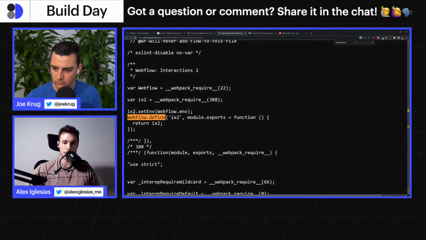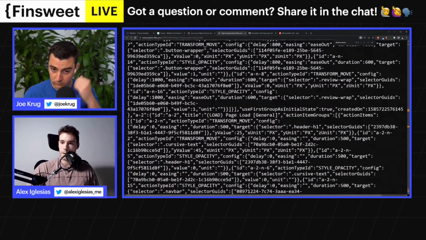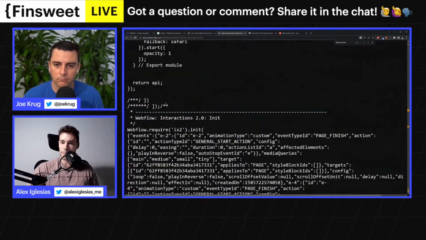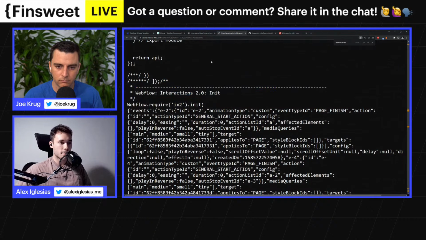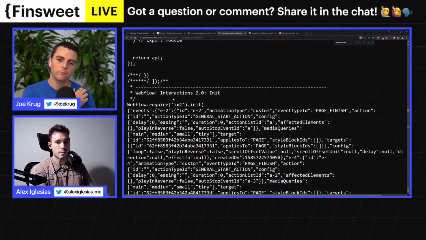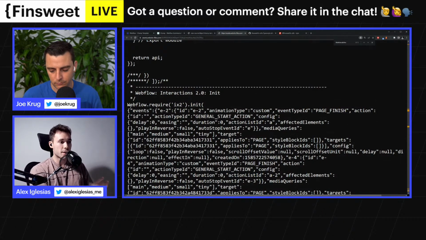You can see here that this is a module called ix2. The way that this module is started is, let's go down to the bottom. Everyone who has at least one interaction in their project will see that at the end of the front-end library file there is this line, the Webflow interactions init. This init takes a JSON object with the data, the information of all the interactions that there are on the site.